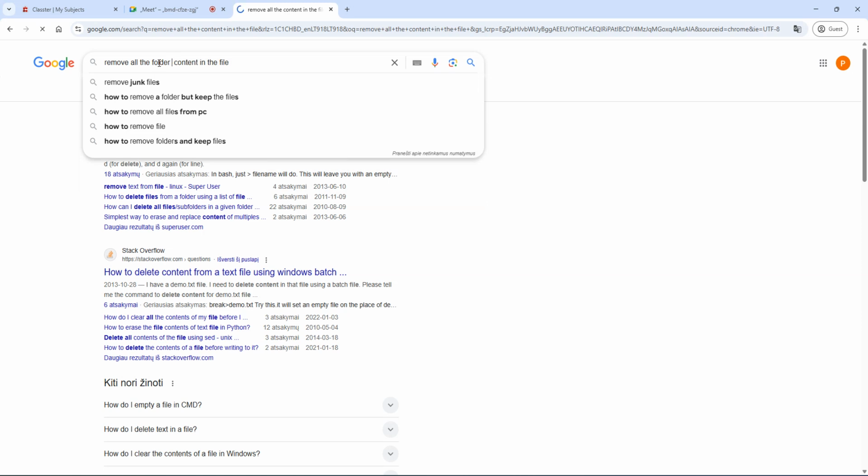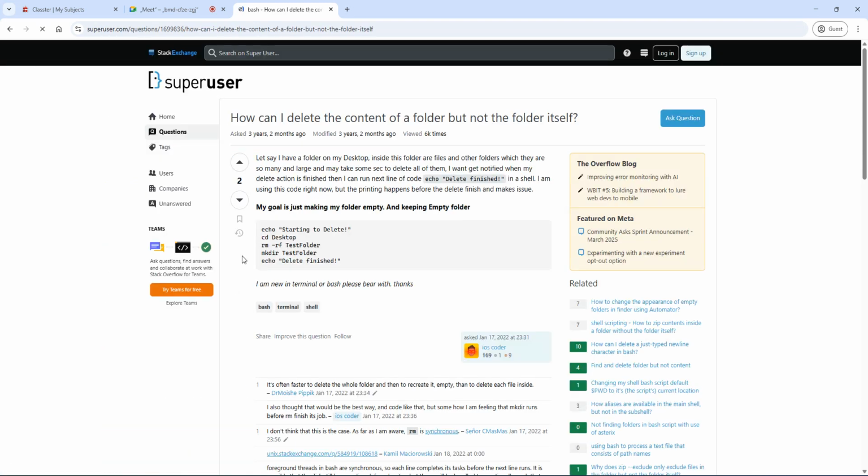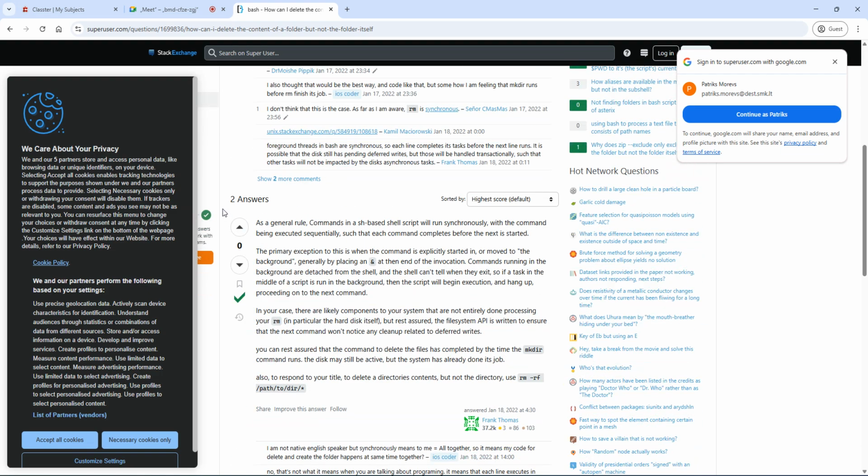I know that is like that, and how to remove all files from a directory and folder, but not the files. So here you can see rm. This is rm minus test folder. This is like that, but I think it should be rm.